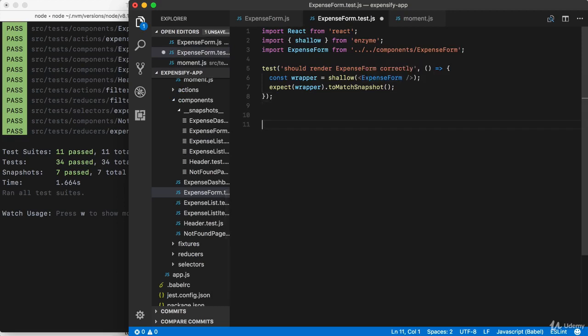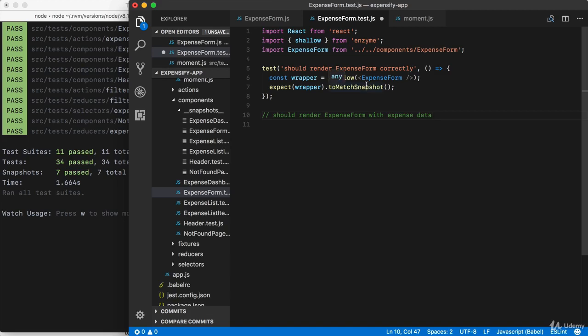And now we can actually add more snapshot tests to our application. Let's wrap this video up with an easy one. I want you to add a test for rendering expense form with the data. So we could add a title of should render expense form with expense data. So what you're going to do is render expense form, but you're going to pass in data from one of the fixtures. You can pick any of the 3. Then you're going to make a snapshot.